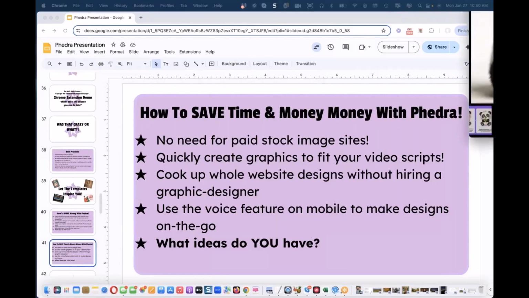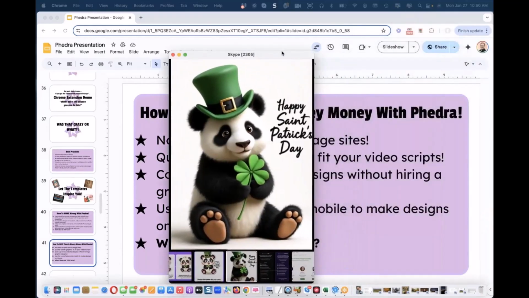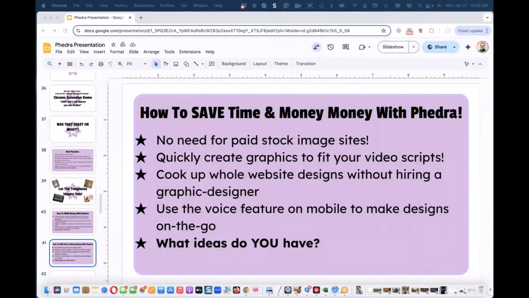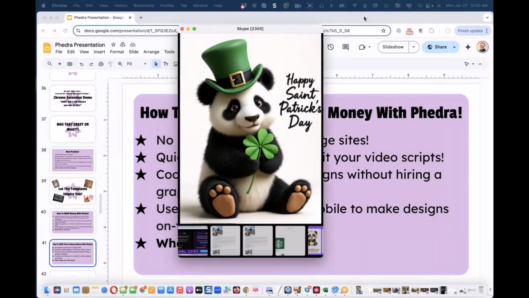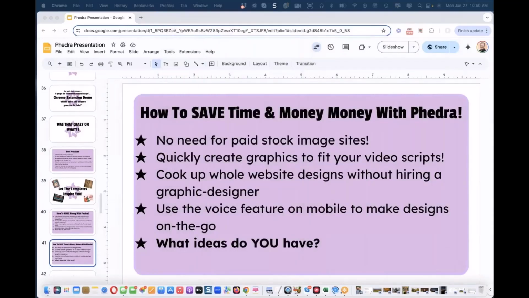Okay, well, I'll just show you my Skype. He wanted a more photorealistic St. Patrick's Day panda bear. So he came up with this while we were talking before. I mean, just on the spot, right? So this isn't part of that other one that I showed you at the beginning of the webinar. This is something he just was working on while we were speaking. Thank you, Danish, for doing that. It's pretty funny.